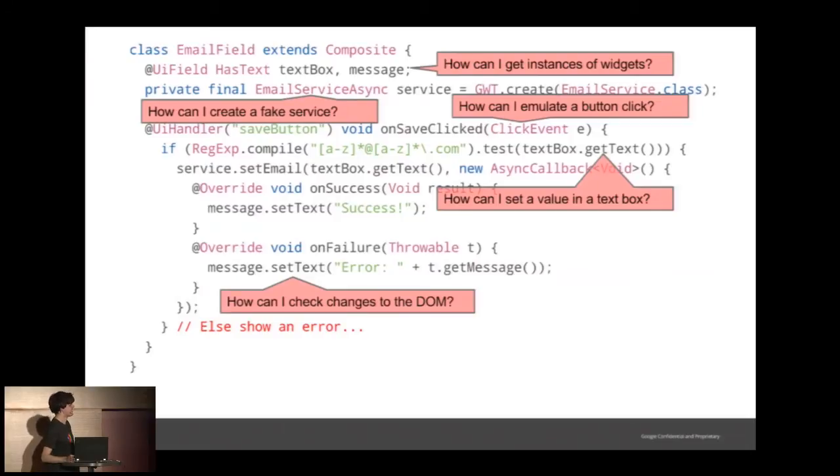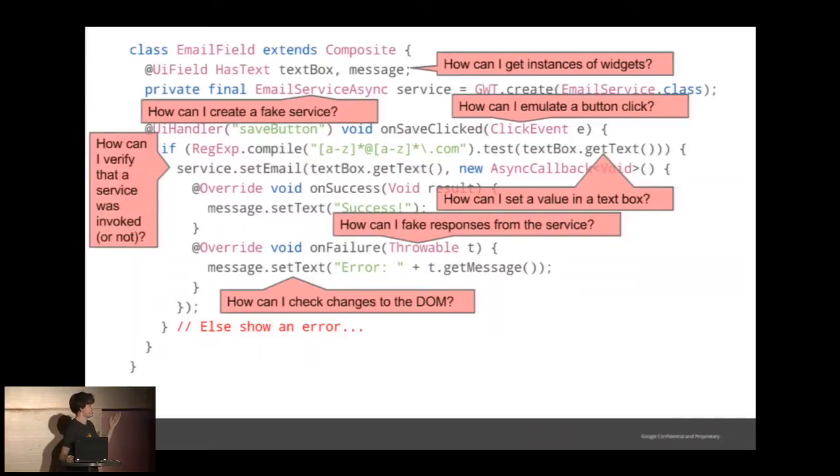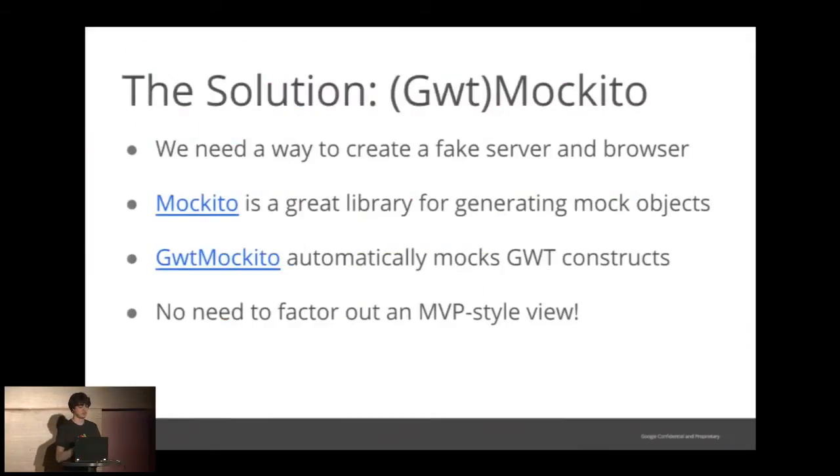And then we have the same problems looking back at the server. So the server, normally you invoke it with this async callback, and it'll invoke that eventually. We need a way to be able to tell the server both that it should return with success with certain arguments, or that it should return with failure. And then we also need to confirm that the server was used in the way we expect. So this is a really simple class, and that's a lot of problems right off the bat. You'll see right away they really fall into one of two categories. We need to have a mock browser, a fake browser of some sort, and we need to have some sort of fake server, because those are the two major components that really aren't available to us when we're testing this as pure Java code.